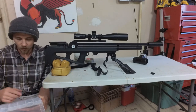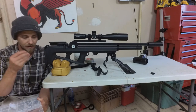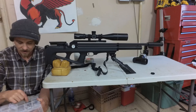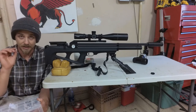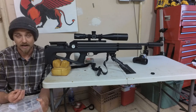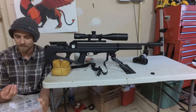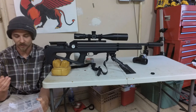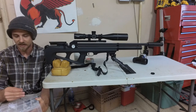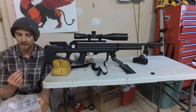So what I did this morning is we got some 23.1 cut backs. So we'll be testing this out. We got the same 23.1 dish back. We'll be testing that out. And then, since I haven't played around with the flat backs too much, because I was generally getting better results with the cup and dish backs, we're going to try out the 218 flat backs, which are actually flying really good. I just started shooting these yesterday. So I'm curious to see if the flat backs have a better BC than the cup and dish back and hollow back. And then we've got some boat tails.